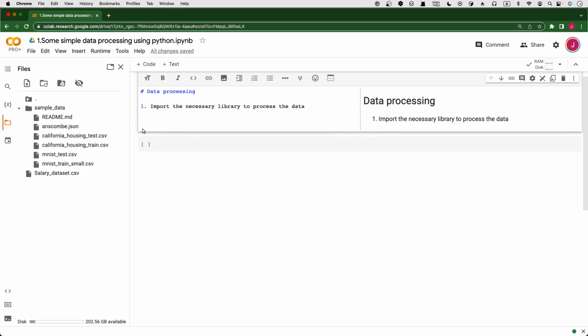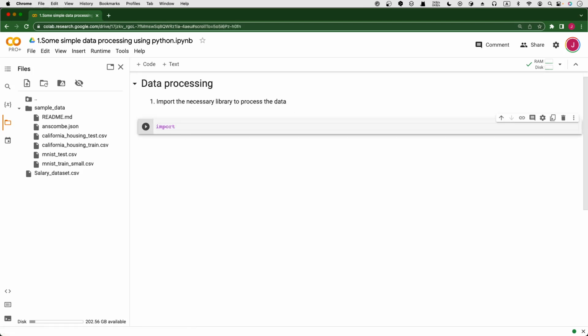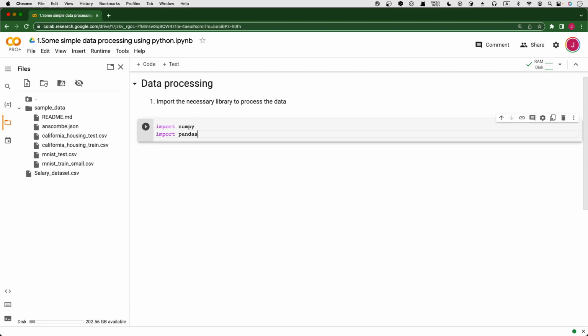So first is to import the necessary library. Of course, we're using Python right now, and Python has the two most famous libraries for data wrangling. One is NumPy, like a number library for Python, and the other is Pandas. Essentially, NumPy deals with arrays, and Pandas deals with arrays of data, and you stack the arrays together to get columns, like tabular data.